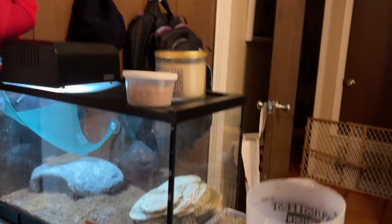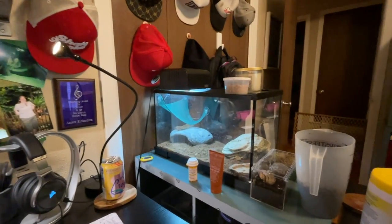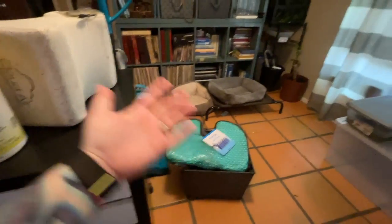My workroom is a mess — I've got all the aquarium supplies out, the dog beds out, I've got the vacuum because I moved stuff around, I have the quarantine tubs over here, stuff on the floor. The other side I've got all sorts of stuff on the ground. It's a hot mess, but we're going to get it all taken care of. At least we're going to get it started — this room will look much better once we're done.